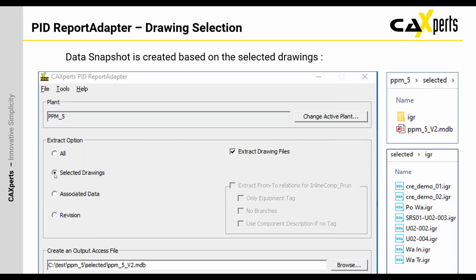What I also want to mention is that these commands here will always extract from the current data, which means the latest status of the PIDs. This one here would give you the possibility to also extract frozen data, revision information, but assuming that a version is associated to the revision, then you can get a snapshot that is not looking at the current, which is looking at the revision.